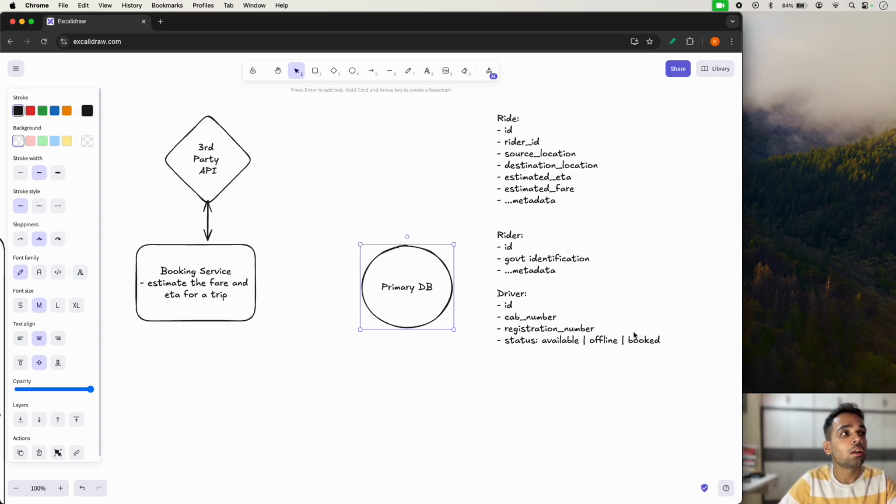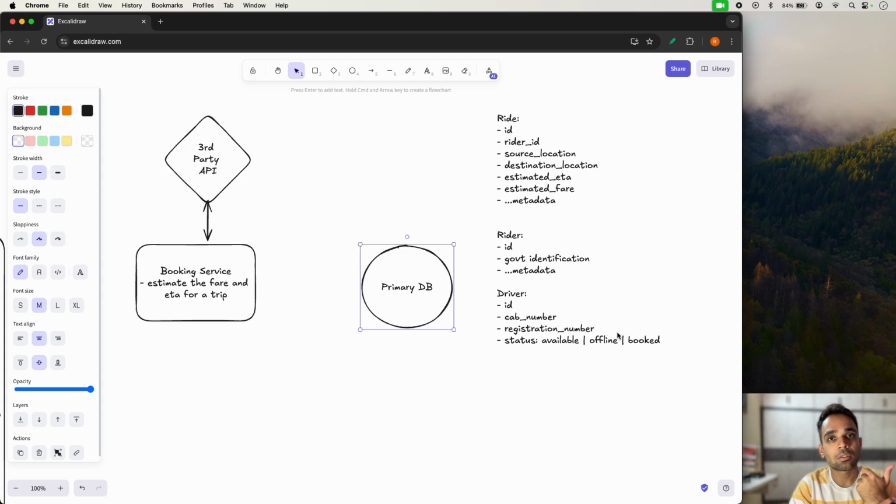The reason I'm choosing DynamoDB, a NoSQL database, over a SQL database like Postgres is that we might, though we have not talked about it in the functional requirements, have a fare discrepancy, when there's a dispute between what the driver says and what the rider says about the fare. For that situation, we need to ping the database continuously, say every 5 seconds once the ride has started, from both the driver's and the rider's devices, so that in a scenario of fraud, discrepancy, or conflict resolution, we can look into those locations at any point in time and figure out how to handle the dispute.